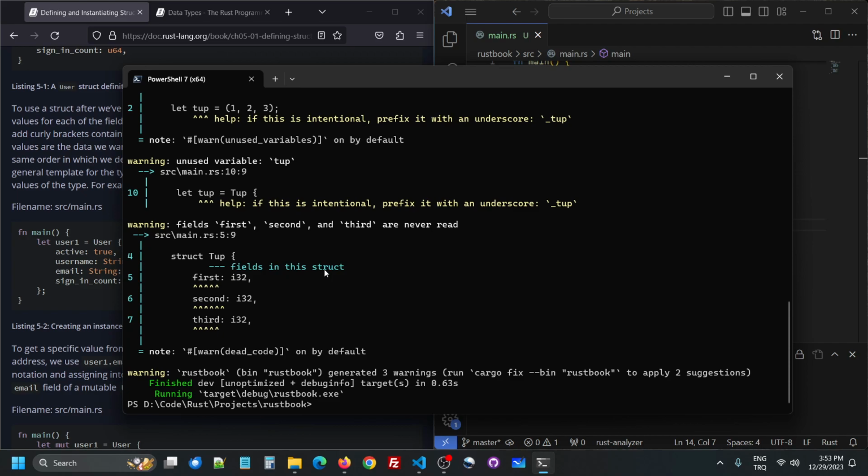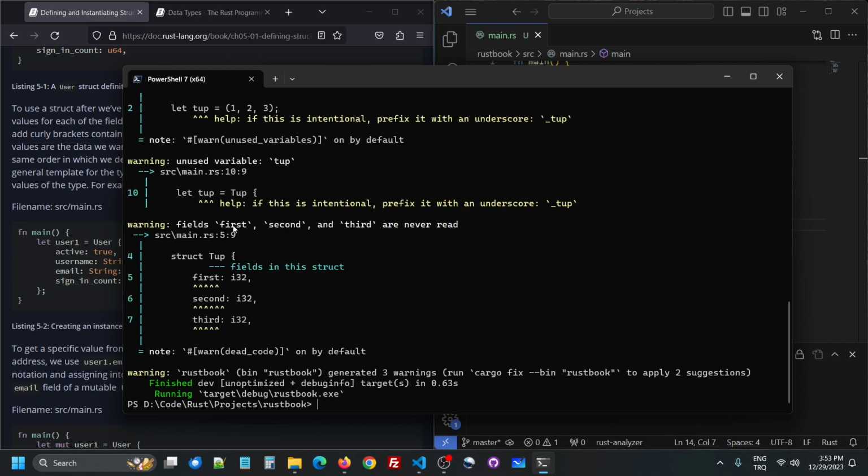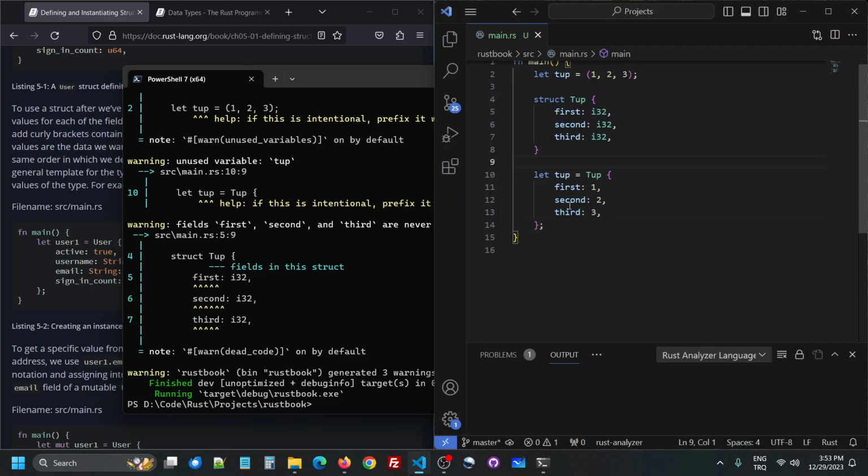Fields in the struct. All right, so unused variable top, unused variable top. Fields for second and third are never read. What does that mean? Oh, okay, so they're never read by anything else.